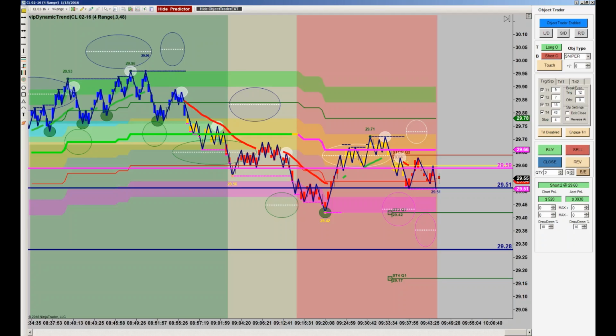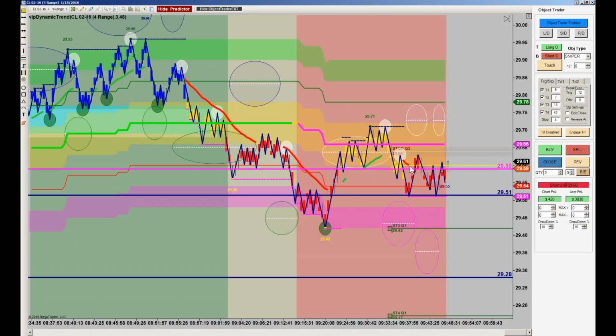In other words, if you get a thrust down and you get a pullback, it's not an identified swing yet, is it? It has to take out the previous low or the previous high in the case of an uptrend. What I'm saying is you would only take what we call the identified swing. Okay? Now, if you're gutsy, if you want to box this in, you certainly could. See, we just got stopped out.